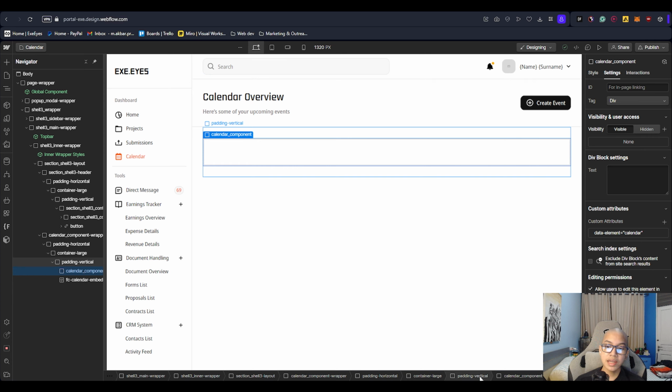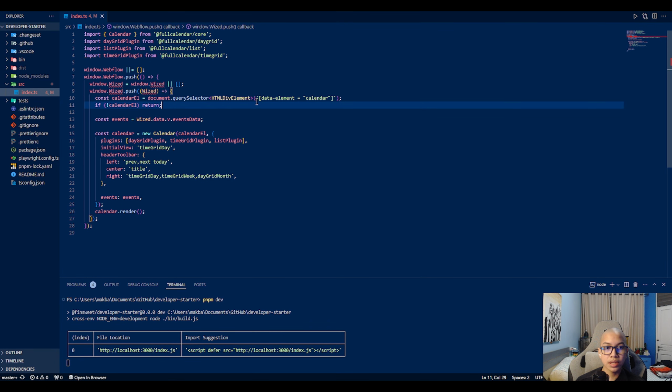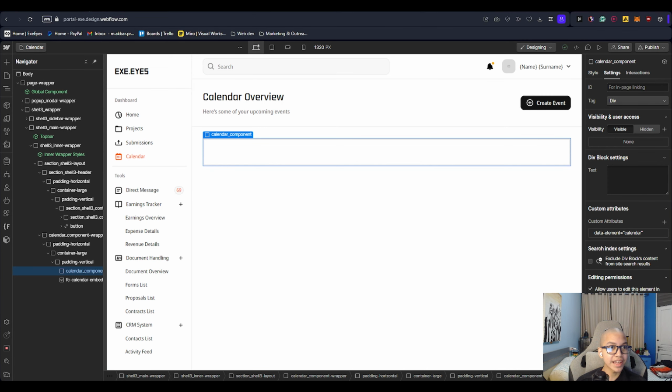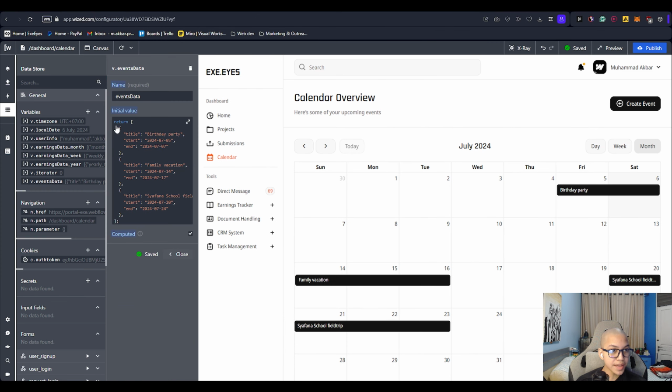So I want to be targeting that attribute, and if that attribute doesn't exist, it will return. And then after I query that attribute, I set the events variable for populating my calendar, and that events variable is essentially the Wized variable here, the events data variable.